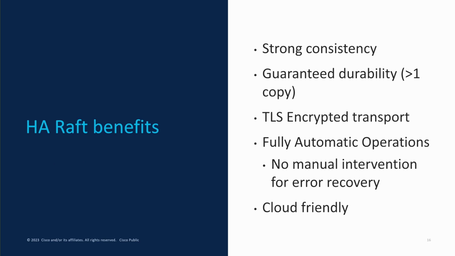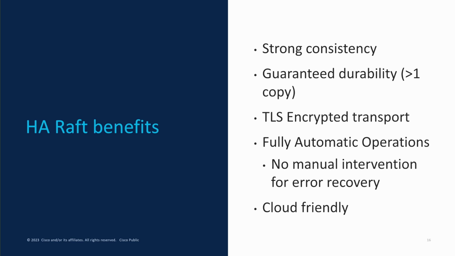Besides the strong consistency, which I think we've now gone over, and the guaranteed durability that you get with it, there are also some other benefits to using Raft HA. I think the TLS encrypted transport is definitely one of them. So in untrusted or adverse network situations, you can now use encryption, right?